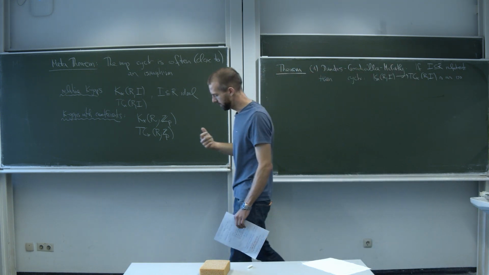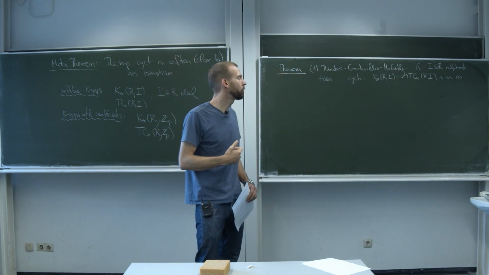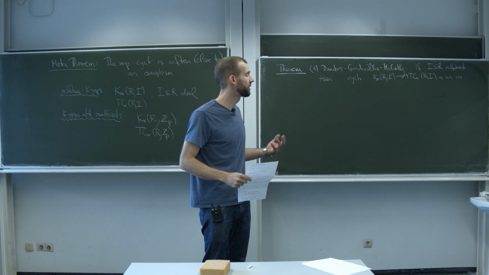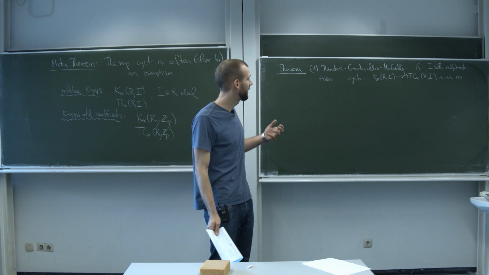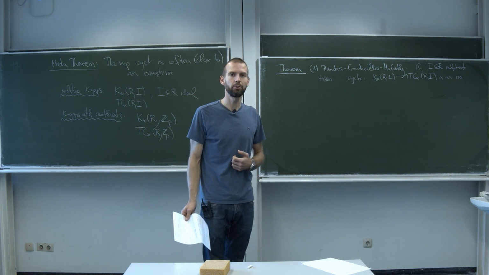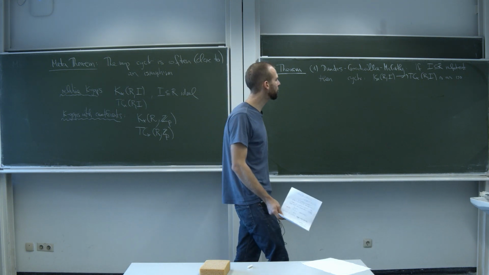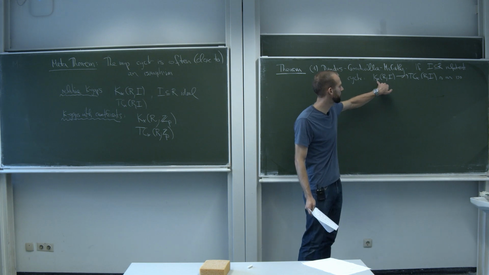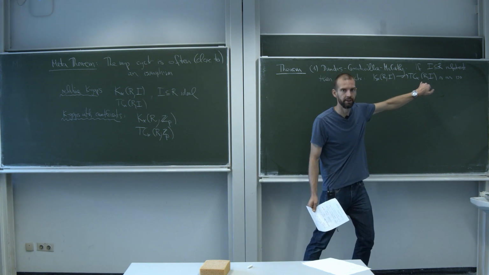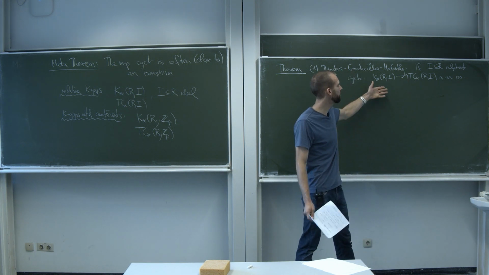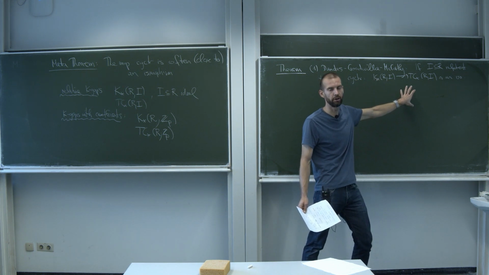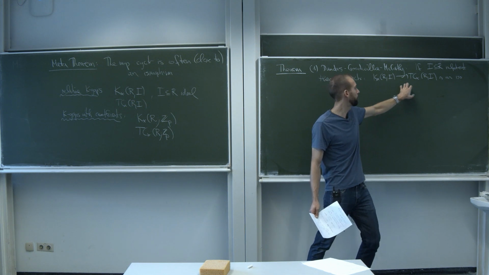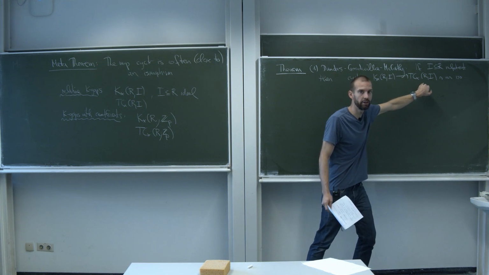So in other words, a more conceptual way of saying that is that the difference between K-theory and TC is nil-invariant. And this is in fact very useful. So what's the typical application? I told you that these sit in long exact sequences with K-theory and TC of R mod I. So the application situation we want to use this for is that for some reason we understand K-theory as well as TC of R mod I, and we would like to understand K-theory and TC of R.